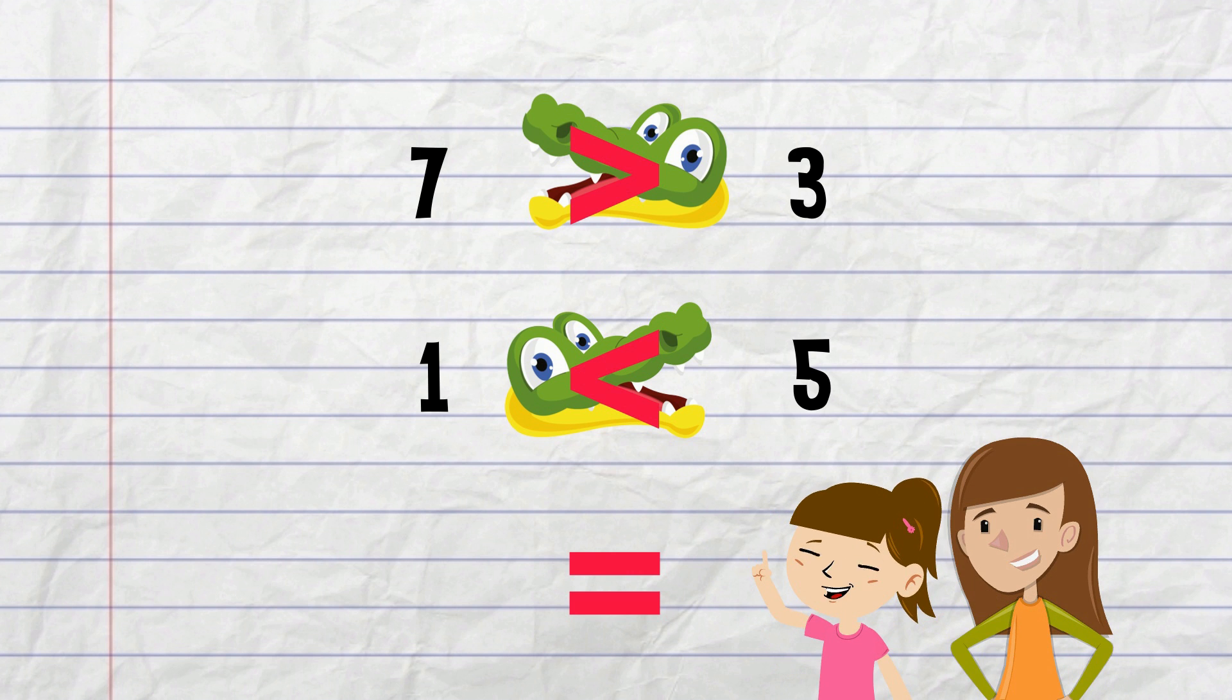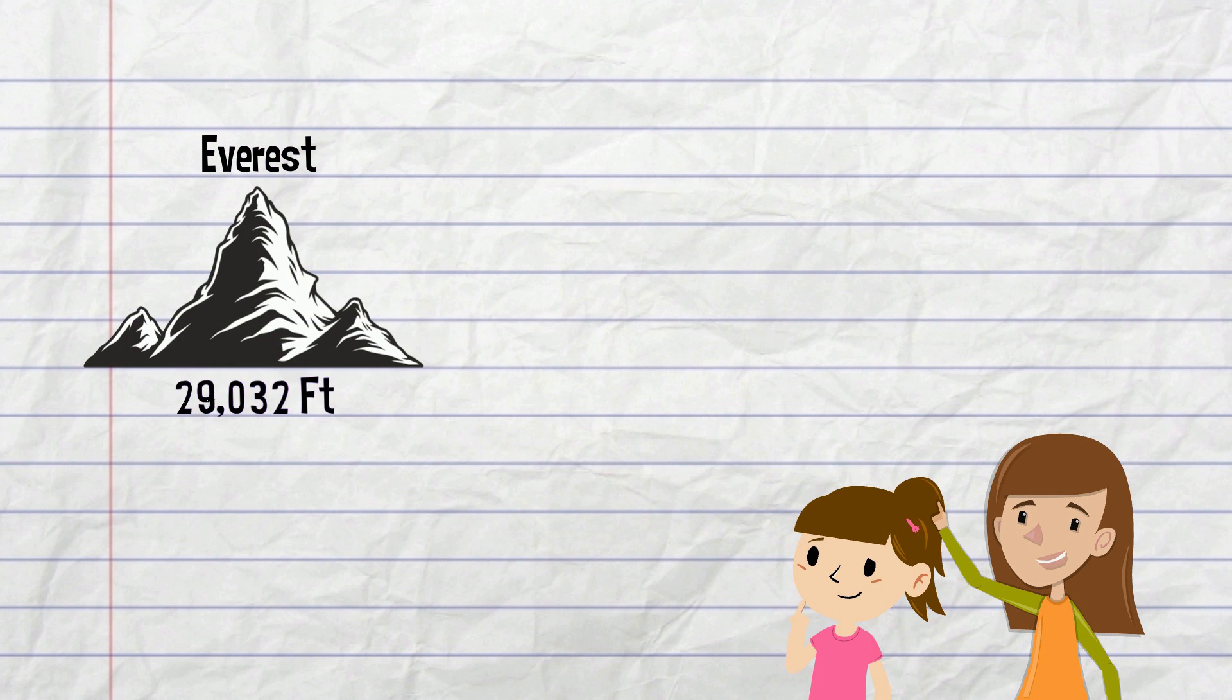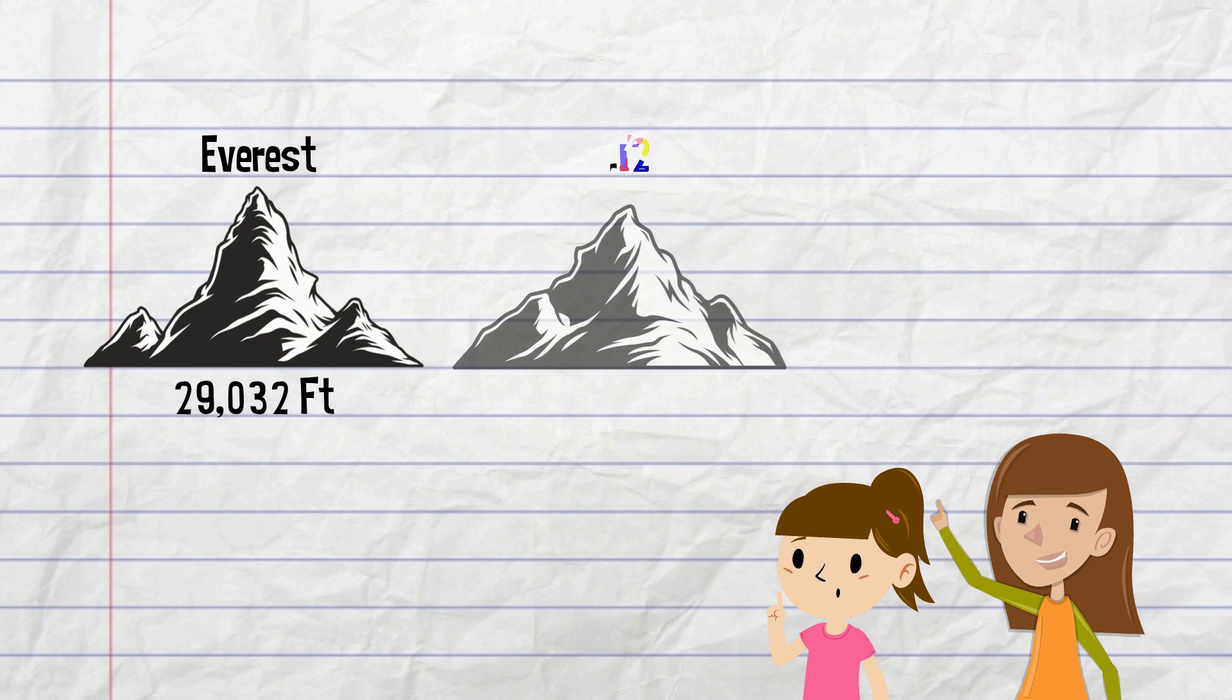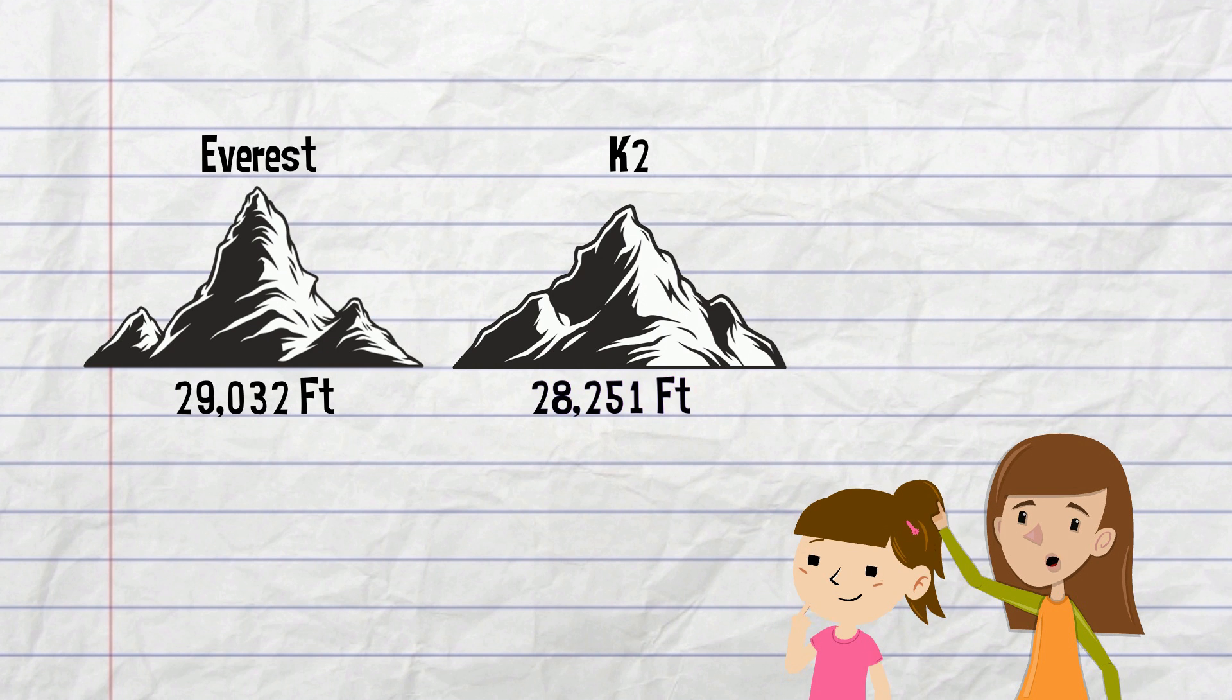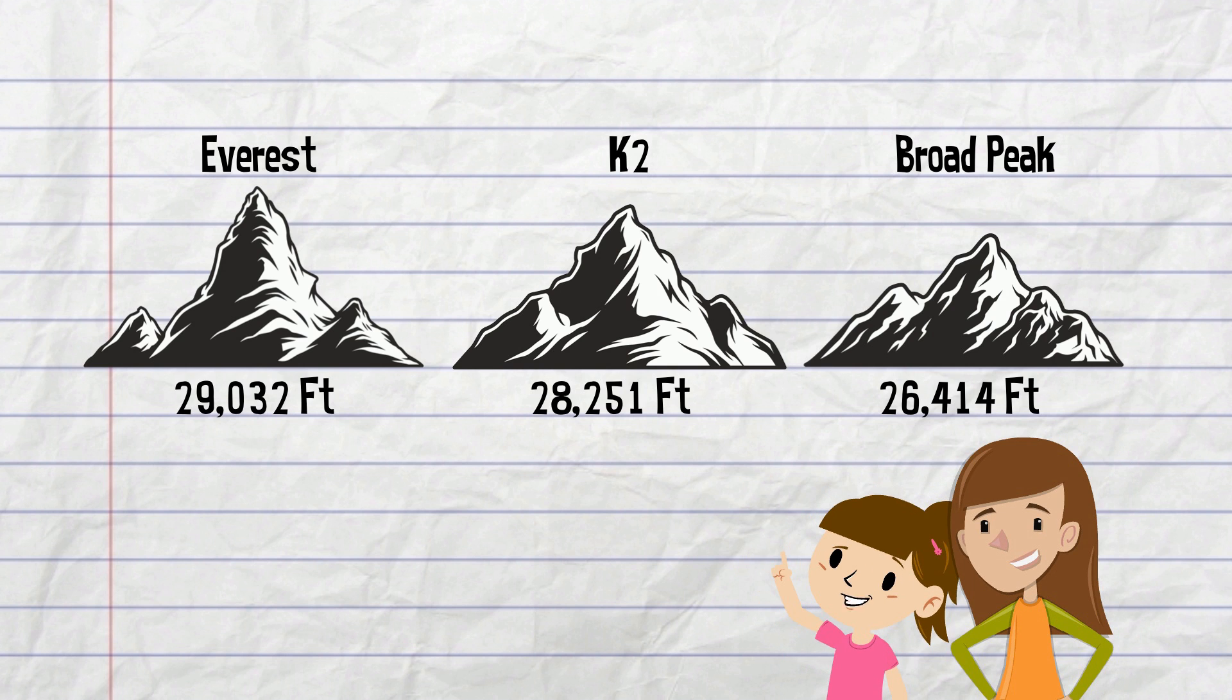Yes, please. Now figure out what is the best mountain we should launch from to save some fuel. Mount Everest has a height of 29,032 feet. K2 has a height of 28,251 feet, or Broad Peak that has a height of 26,414 feet. This should be easy. Just give me a couple minutes.